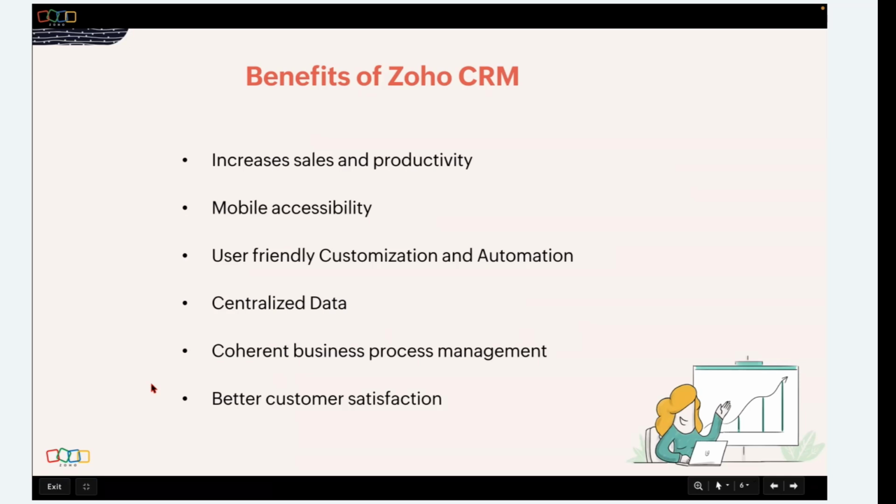Now, irrespective of the size of your organization, type of your organization, Zoho CRM has a user-friendly interface that lets you customize your CRM easily to meet your unique business requirements. And by customization, I mean you can even start creating new modules according to your business type right from scratch using just a drag and drop option that you have. So basically, you can tailor your CRM page according to your business fit. Now, we also have a list of channels which you can integrate, so everything can be easily integrated, which I will eventually show later.